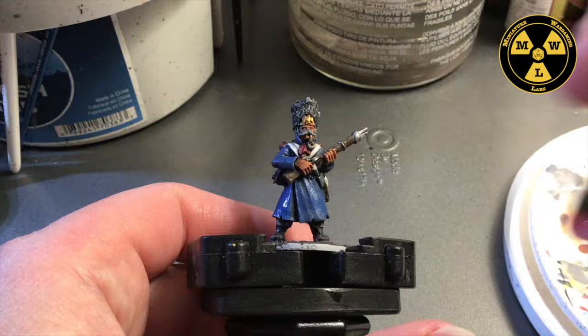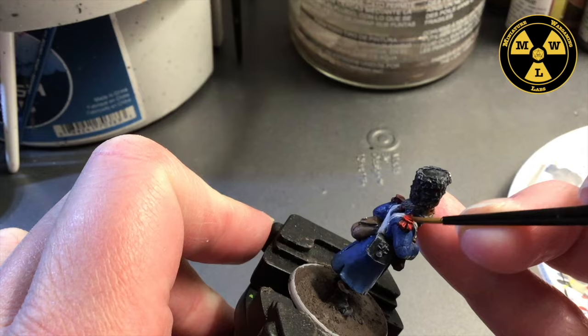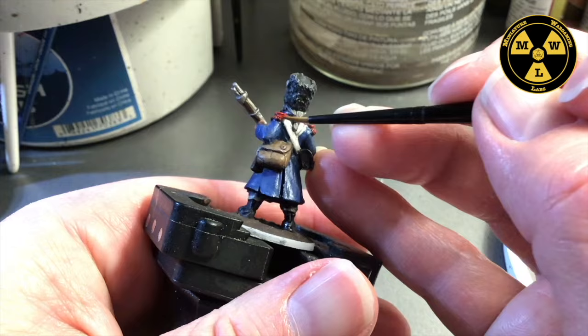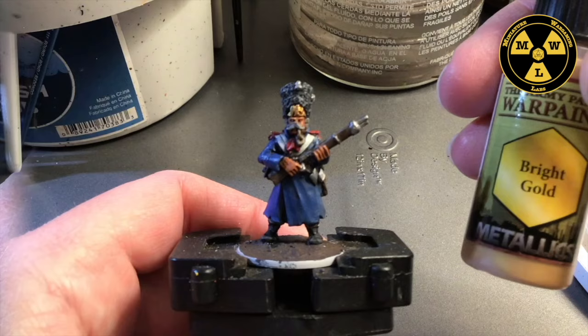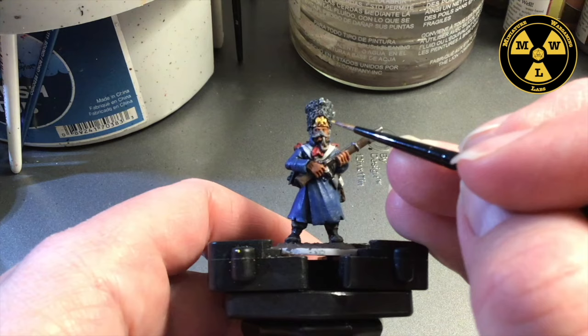Well, that's good enough. Now we're going to take some pure red and I'm just going to run some little highlights here to get the tassels and the epaulettes. Just want to get this little cravat here. Next, we'll take some bright gold. And the job here is just to put a couple spots on this eagle so it stands out a little bit more.